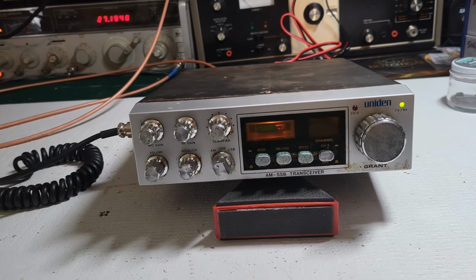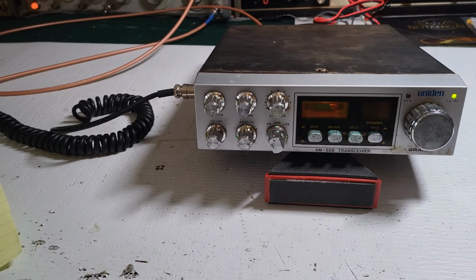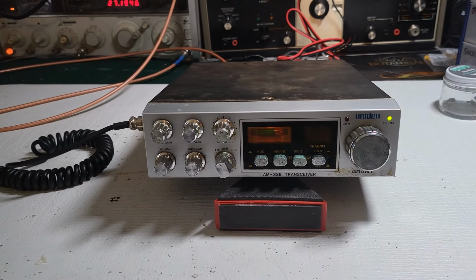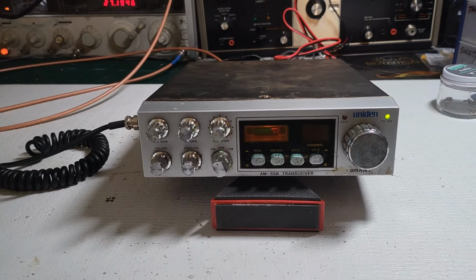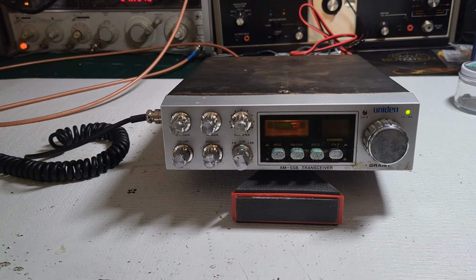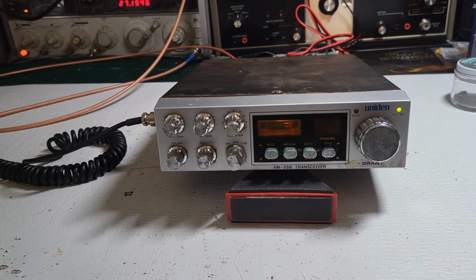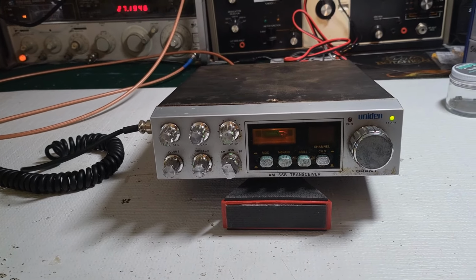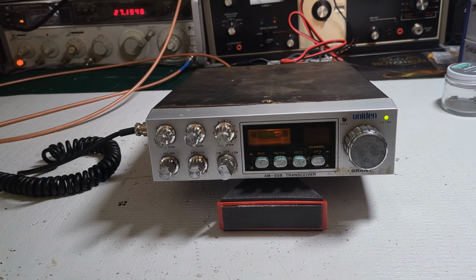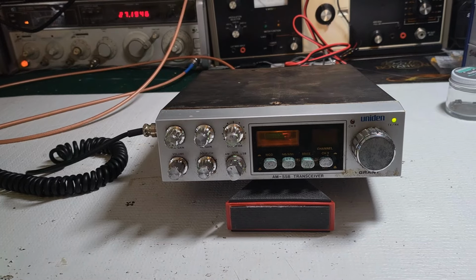He sent, so this is Lewis down in the great state of Florida. That's actually my middle name and my father's name. So this belonged to his grandfather. It says here, looks like it turns on. Display is out and two knobs are stuck. So he just wants it fixed.